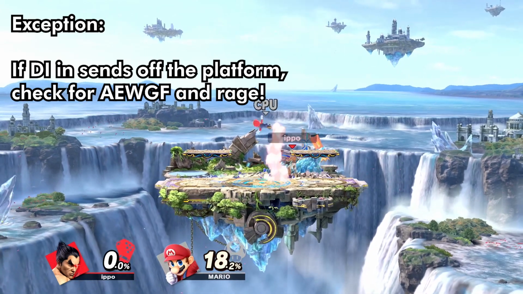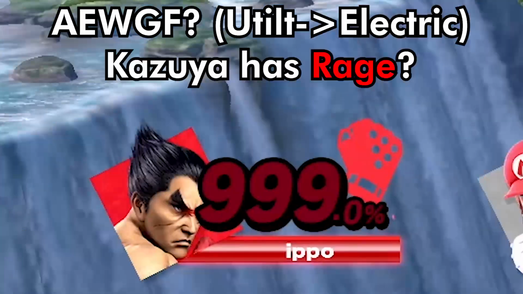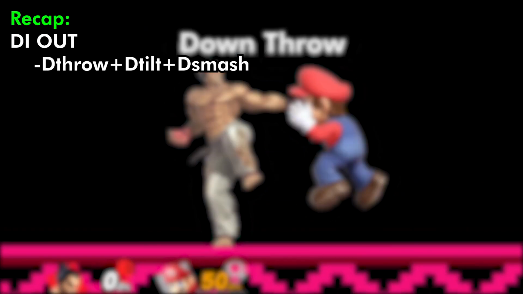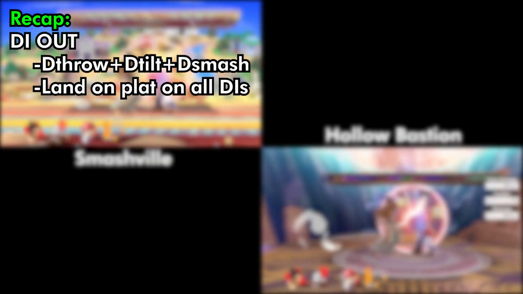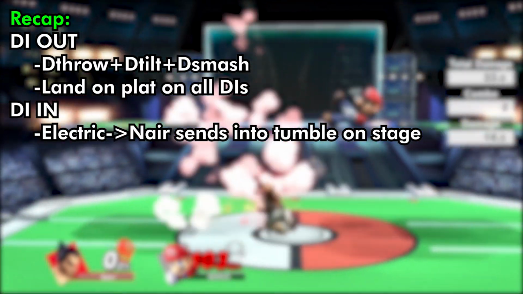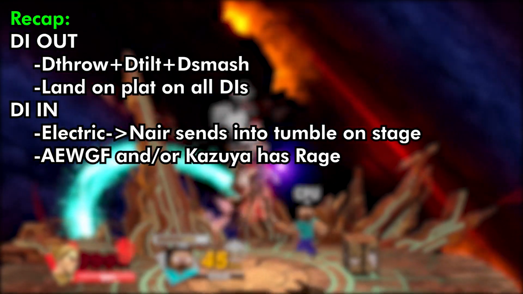But there is an exception to this. If DI in would cause you to not land on the platform, the aforementioned DI in rule takes precedence, as a follow-up would still be harder. So, to recap, you DI out whenever Kazuya uses these moves, and whenever he electrics you and you can't escape the platform. You DI in when he nairs you at a high percent on stage, and whenever he hits you with an aerial electric and or he has rage.